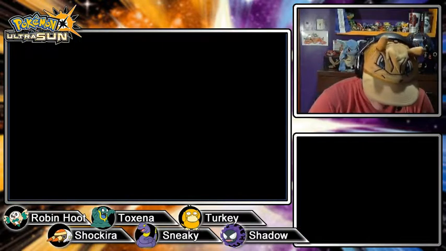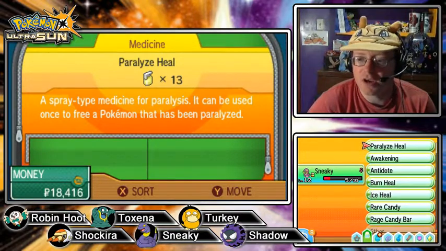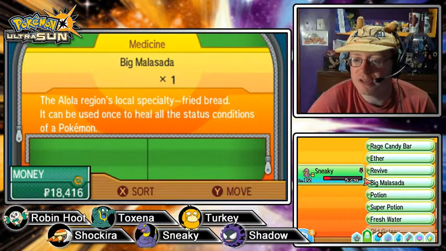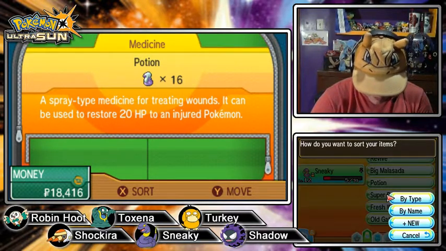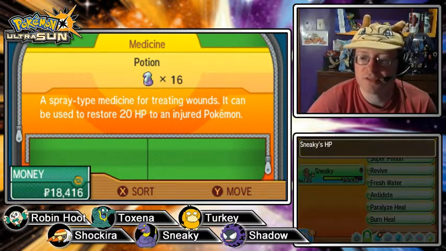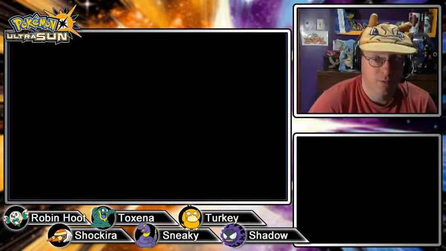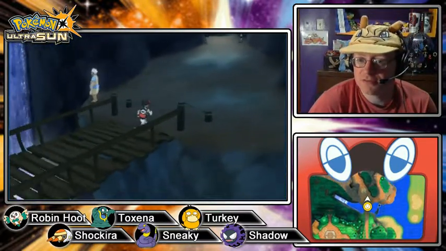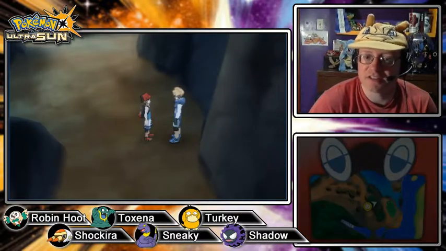So let's get, no, let's restore Sneaky. We'll heal you up. Where are our potions? Why are they way down here? How do I arrange the bag? Sort by type. Alright, there we go. Potions at the top. Good stuff. So, is this the last trainer that we needed to deal with? Let's go back and talk to this Ace Trainer guy. And if not, we can continue on further down, see if we can find some more people to fight, but I think that is it.